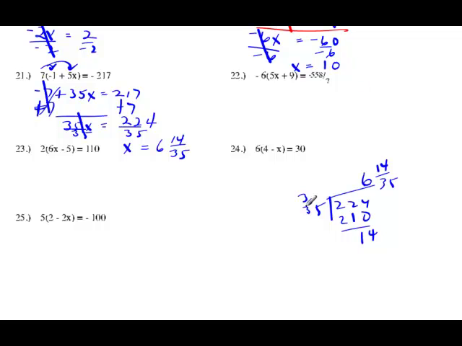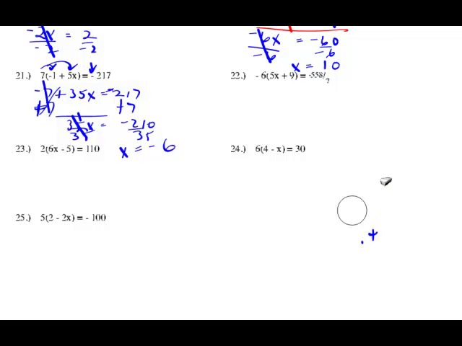So I see right here that I have a negative 217, and I just didn't see it. So now negative 217 and positive 7 would give me a different number. So this is 35x equals negative 210. Now I divide by 35, and x will equal a negative 6. So see right here, 6 times 35 was my 210. So whenever you get a really goofy answer, those fractions that are not pretty, go back and check. Now you can get those answers, but generally teachers, tests, we don't do that.